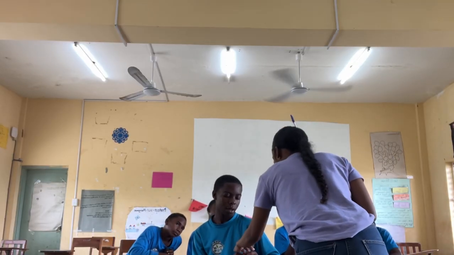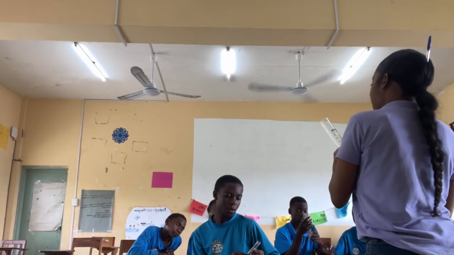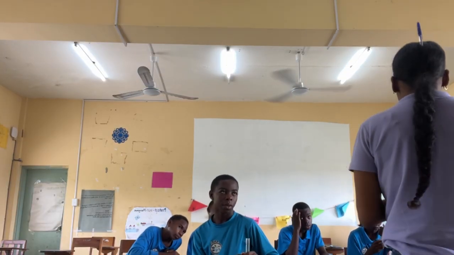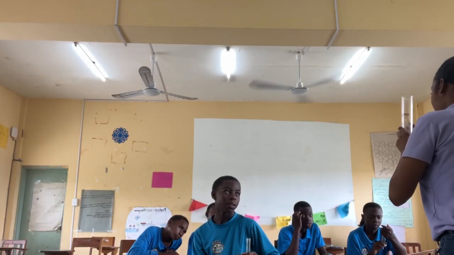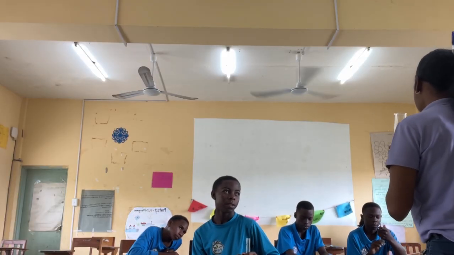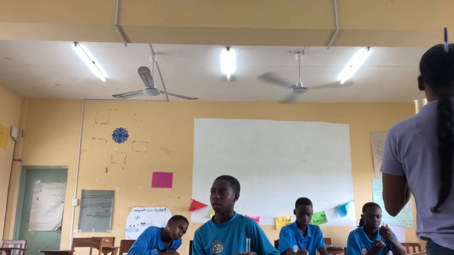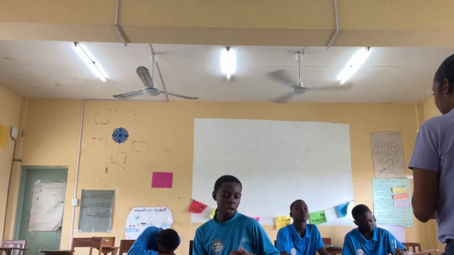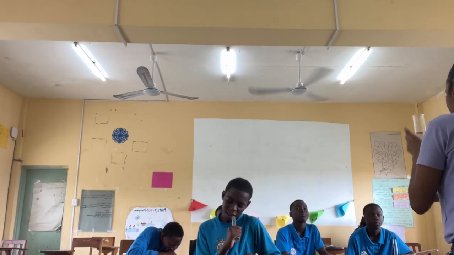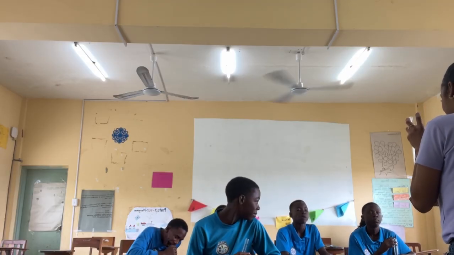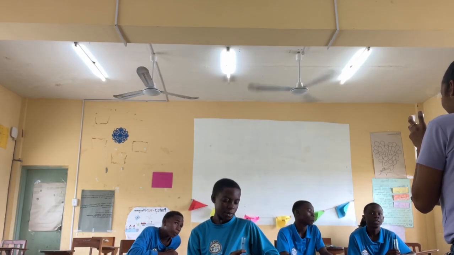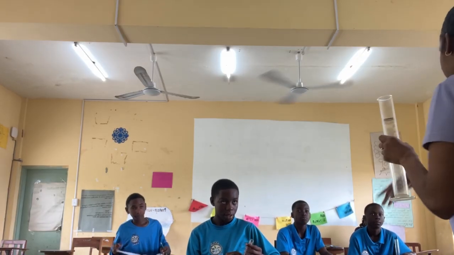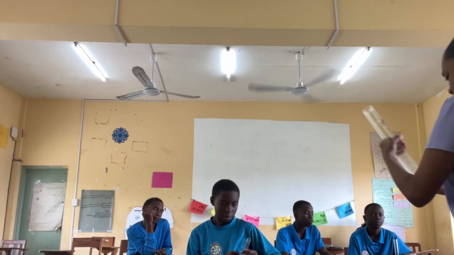50, and this one has 25. Mine, since it's so large, has 250 ml. What this means is that the number at the top represents the maximum volume that this container can hold. We call it the capacity of the container. What's the word again? Capacity. So mine is 250, we have 25, and then we have 50 ml.